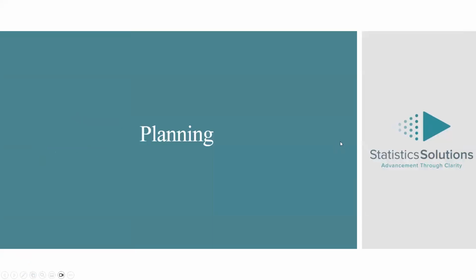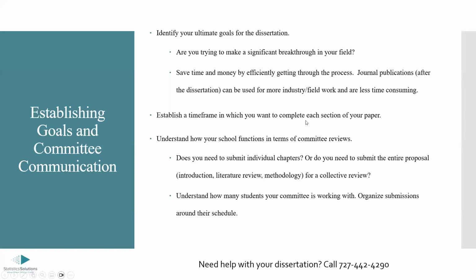All right, so first we'll look at planning. What are some introductory planning steps to make? First is establishing your goals and identifying the best times to communicate with your committee. So first off, if you're at the very beginning, you need to pinpoint your ultimate goals for the dissertation or thesis. Are you trying to make a significant breakthrough in your field, or are you just trying to get through the process as efficiently as possible?